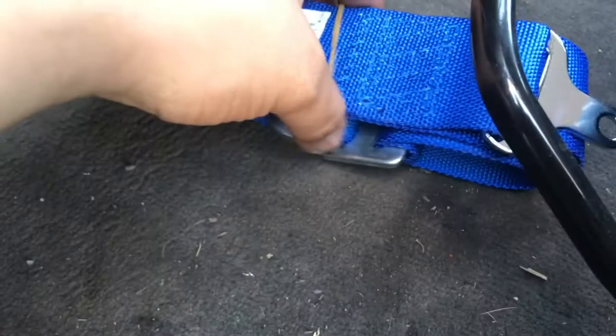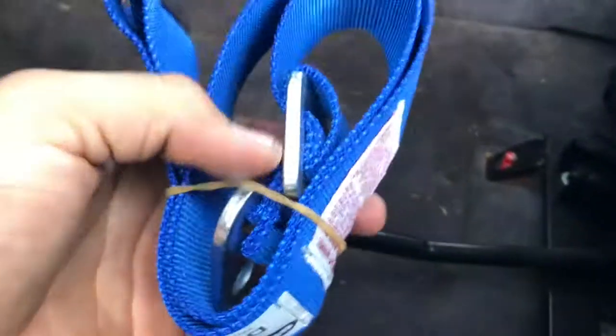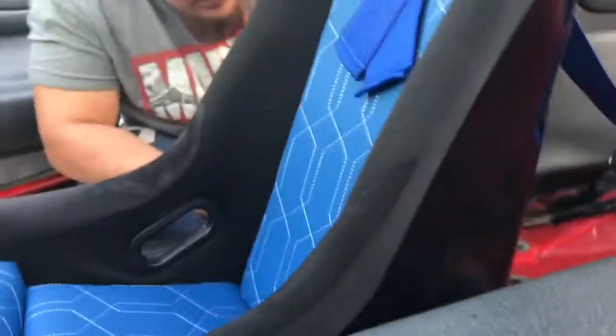I'm gonna put that right here in this cross piece. Oh, my bad, this cross piece right here. We're gonna wrap it around like we did on the shoulder ones. Take the hardware off and then wrap it here in the cross piece. It's gonna work, or at least I think it's gonna work. Just to use all the harnesses, right?